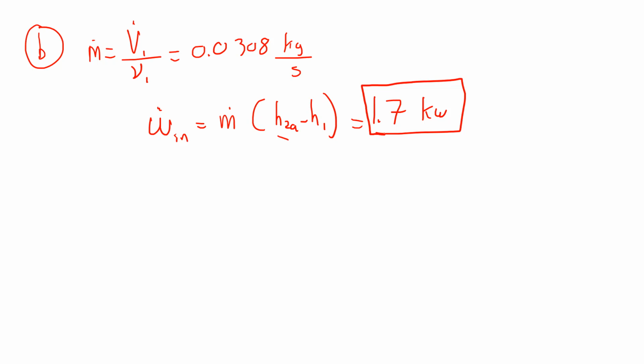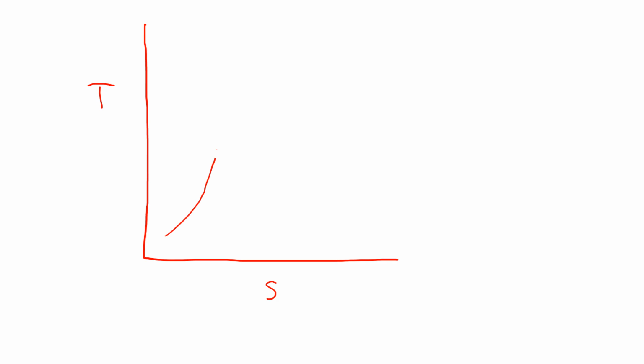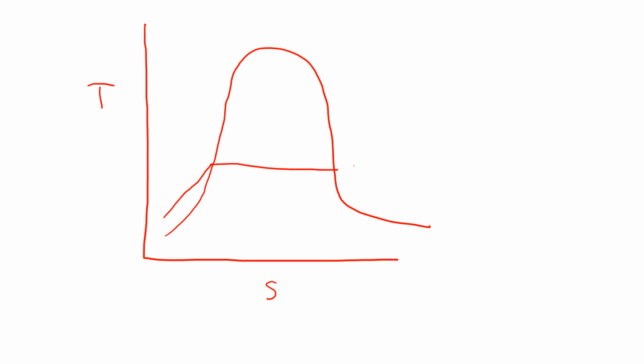Now, the last part of the problem is asking you to draw what's called a TS diagram. So let's look at how we would do that. So we have temperature on the y-axis and entropy on the x-axis. And since this is refrigerant, right, it's mainly used during phase change processes, we have our saturation curve. So we have the low constant pressure line for a pressure of 200 kilopascals. And then we have the upper pressure line, which is a pressure of 1 megapascal.